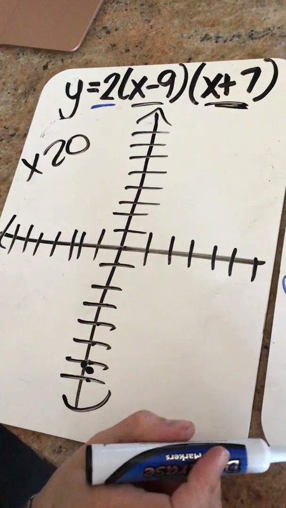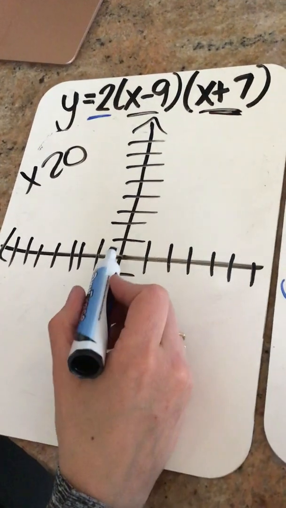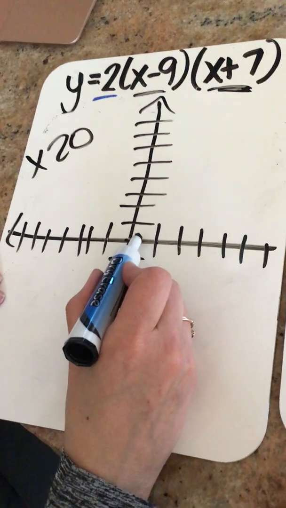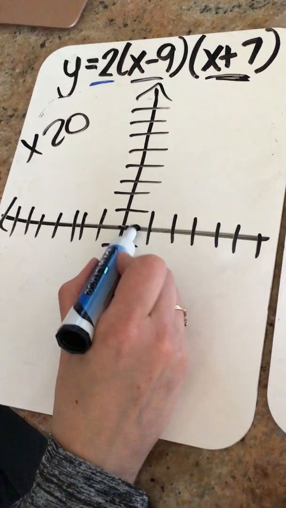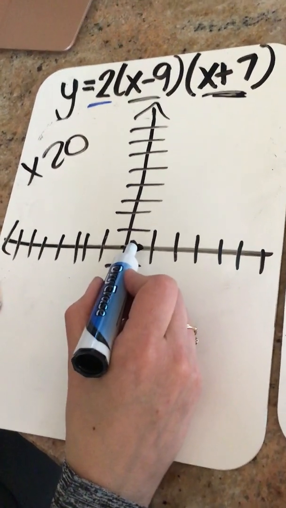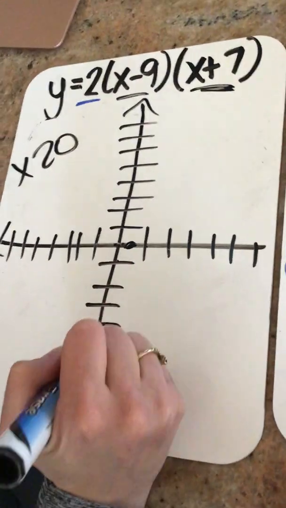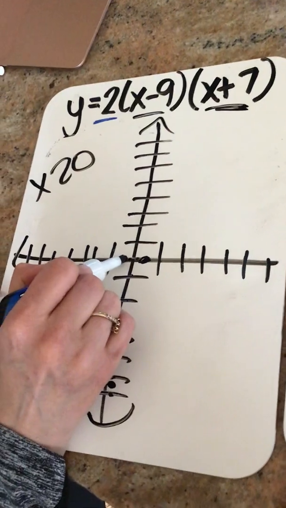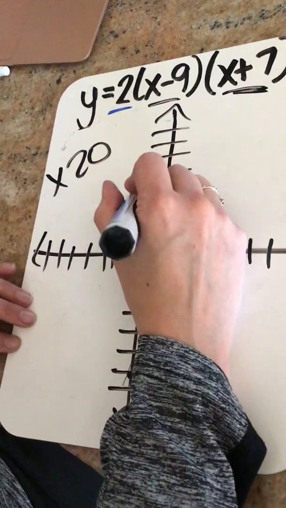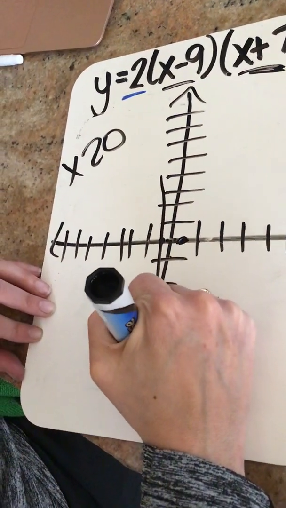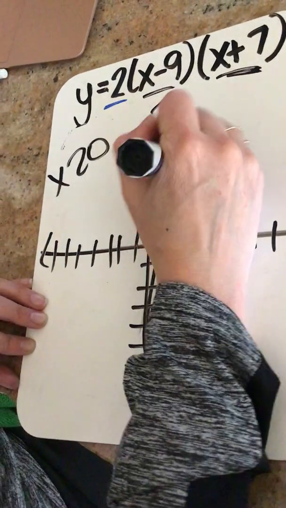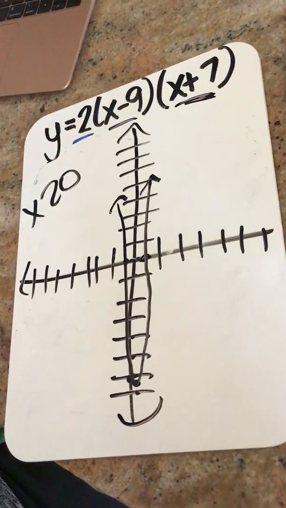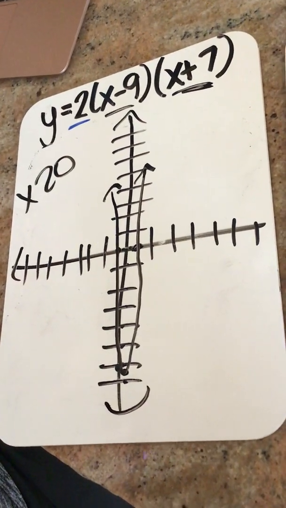And then my x-intercepts are (9, 0), so if I'm going by 20, 10 would be halfway, so if I put it right there, that would probably work, okay? And then (-7, 0), so this one would have to be a little bit closer to that one. And then we could take these points that we have and connect the dots. Again, these graphs aren't perfect, they're just little sketches showing that you understand how you could use those points to graph them.